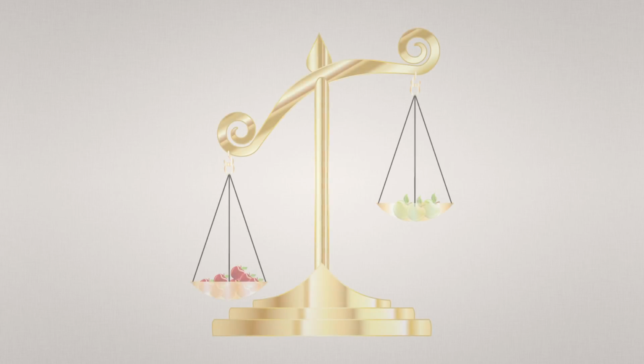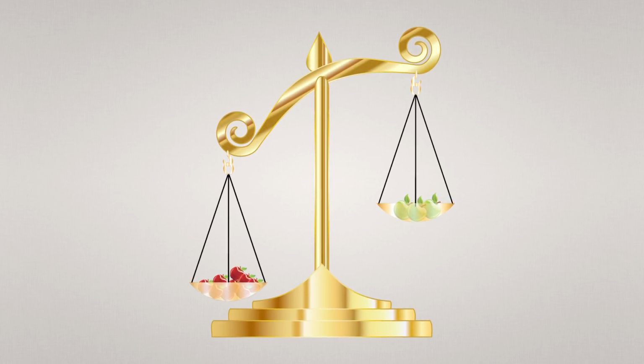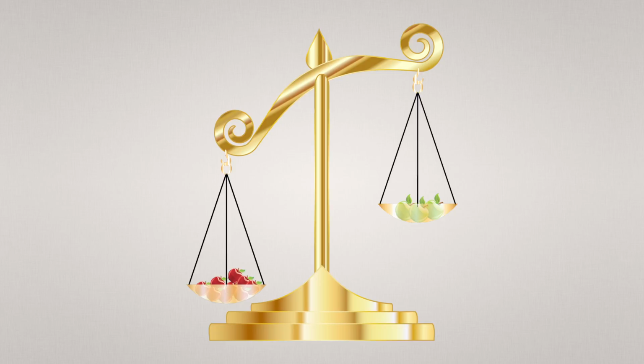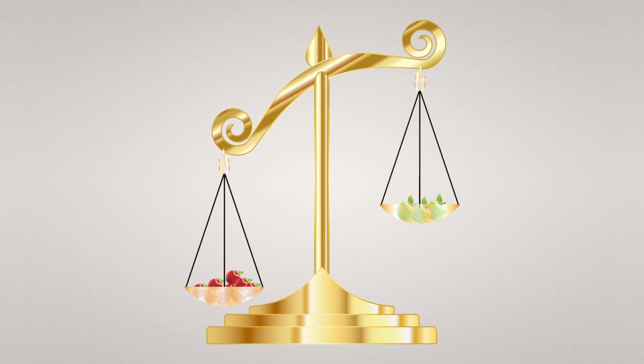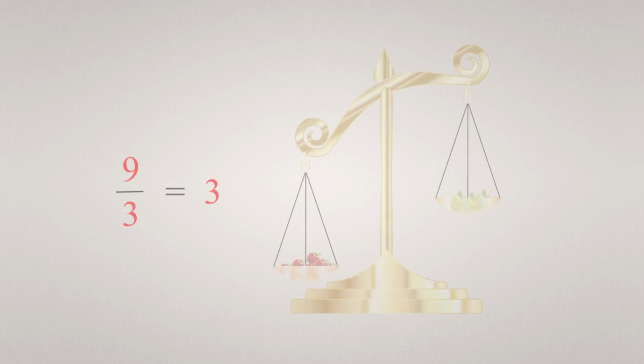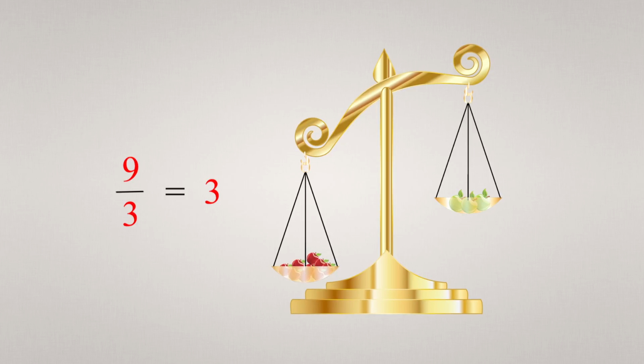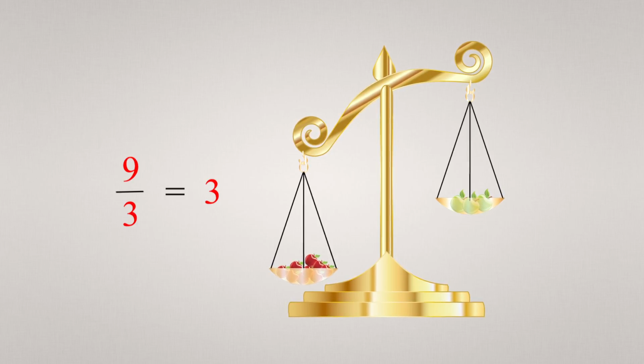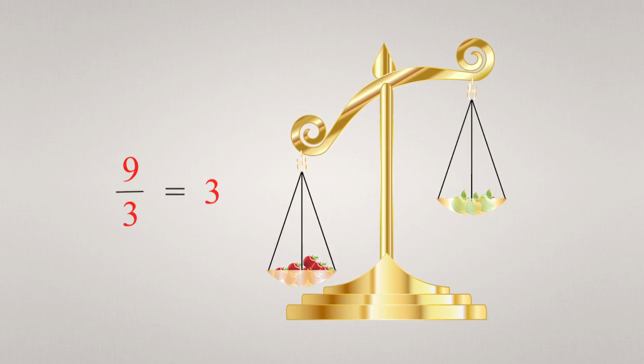A comparison of red apples to green apples using division may help you to see how much more red apples there are. There are 9 red apples and 3 green apples. We can do a ratio of red apples to green apples as shown below. 9 by 3 is equal to 3. The quotient or answer to the ratio above is equal to 3, and we can interpret the answer as meaning that there are 3 times more red apples than green apples.